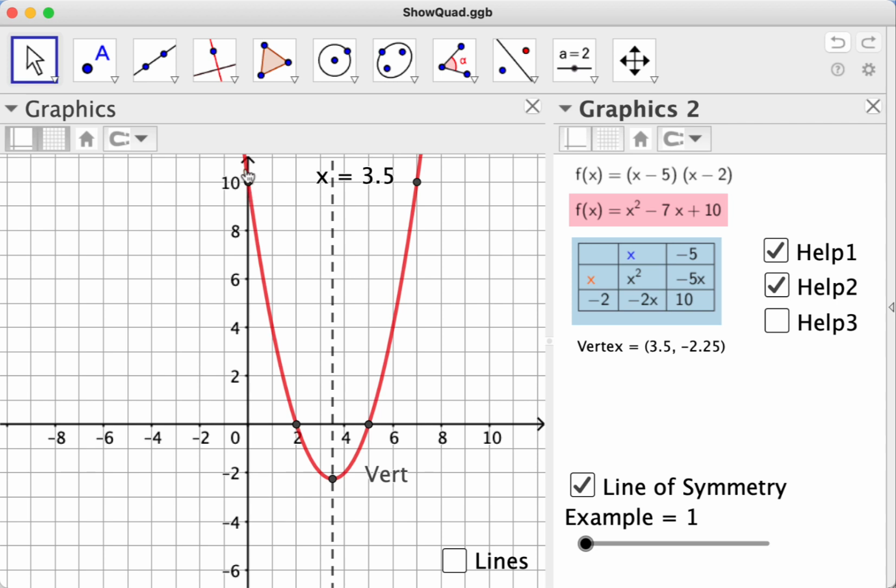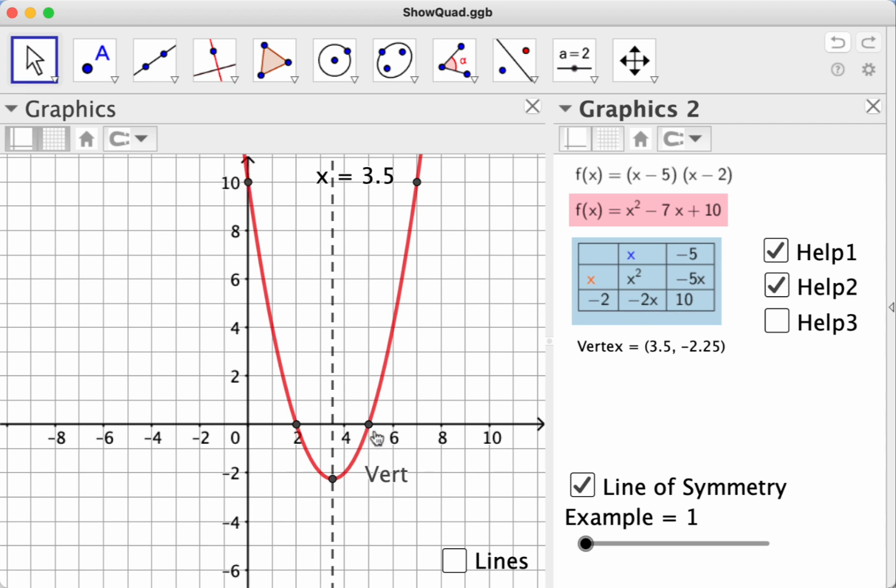So if we want to figure out where this point will be on the y-axis, we can say, well, what happens when x is equal to 0? So when we go to our equation here, if we plug in x is equal to 0, well, the x squared will be 0, the negative 7x will also be 0, and the only thing that will be left will be the positive 10. So that tells us our y-intercept here at 0, 10. And we could also have found that by just multiplying the negative 5 times the negative 2 and getting this positive 10. And so we have this point here.